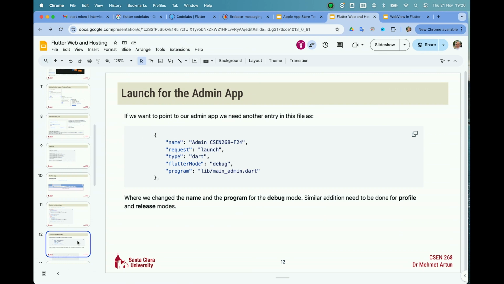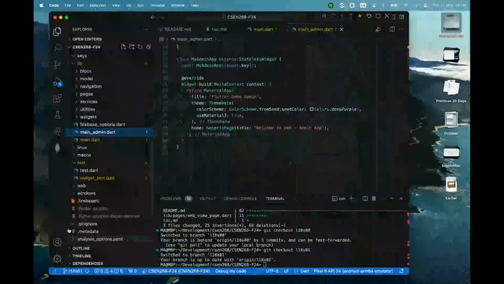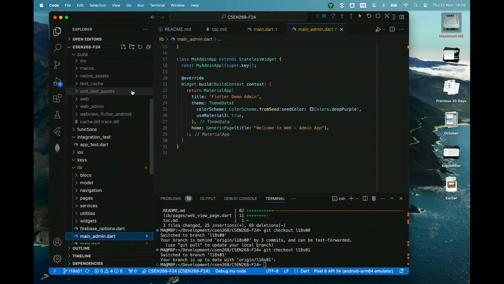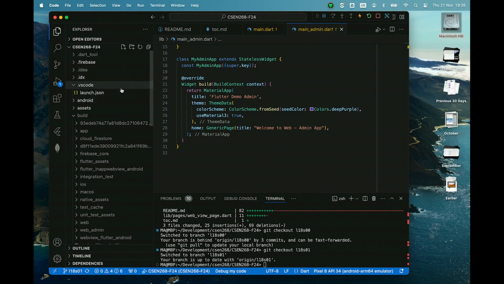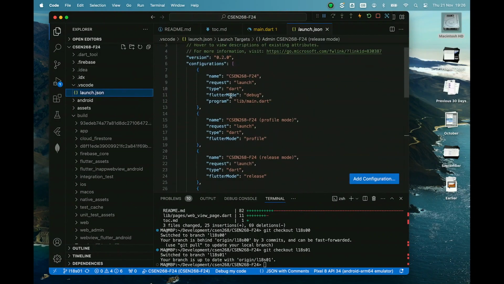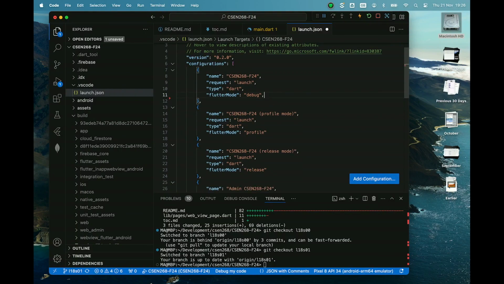One of the things that you want to do is to be able to launch the regular app and the admin app separately. If you look at our launch.json, normally it doesn't have this program, so I can delete this program.